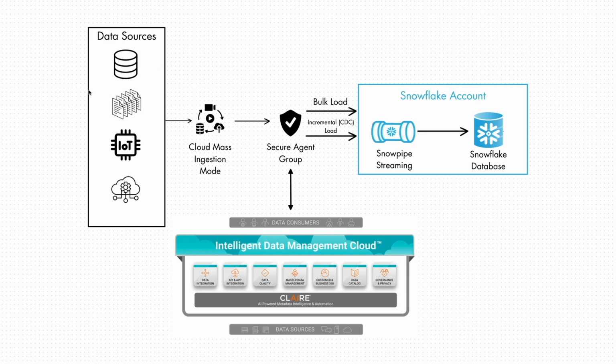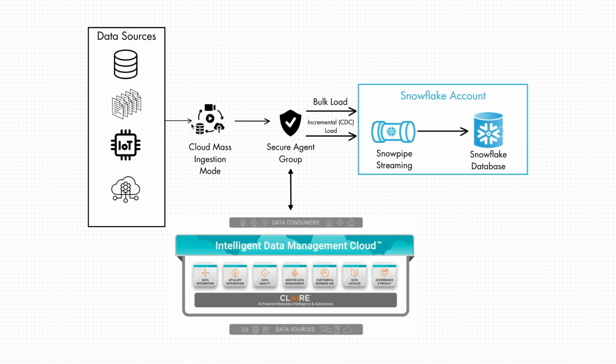On the left-hand side, we've got our data sources: relational databases, files, event-based messaging from things like IoT sensors, and then SaaS products, Salesforce of the world, etc. Now, within the Informatica Data Management Cloud, it's a group of all these different products. If you're not familiar with Informatica, when they moved it from on-premise to the cloud, they migrated and rewrote and introduced some new products and then wrapped it up in this IDMC banner you've got here with a bunch of other features and capabilities in there, which I won't cover in this video. But if you're interested, there's a wealth of information on the Informatica website you can go and check out.